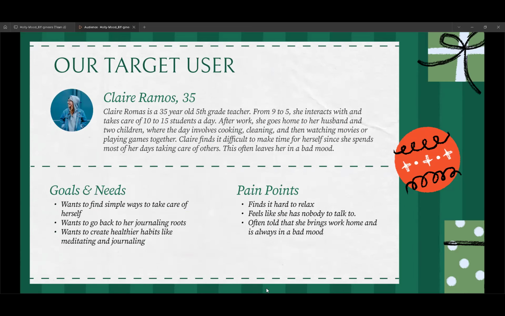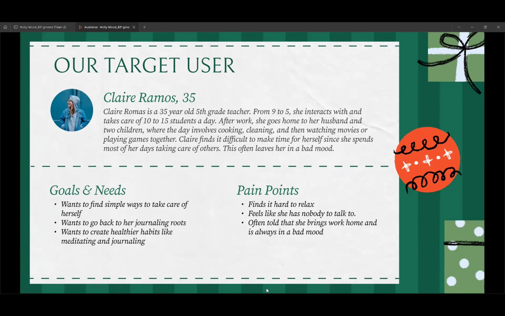For this site, we determined that our target audience were people struggling to take care of themselves, and they had little to no time to take care of themselves. A great example of our target user would be Claire Ramos, a 35-year-old fifth grade teacher who, from her 9 to 5, interacts with children. And then after work, she goes home to 2 children and a husband.